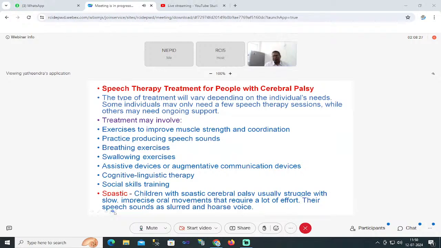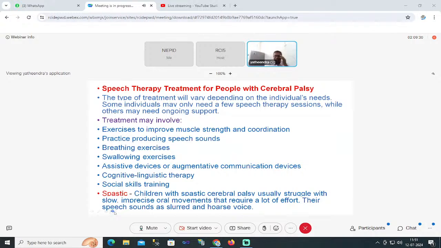Then assistive devices. Speech is not at all possible for some children with cerebral palsy, so some sort of assistive devices can be introduced. One is the headband with pointer. The child will be typing with the head on a system for communication, whatever he requires for regular and special needs, as well as for communication. The child types with the support of the headband and pointer, and the words will be visible on the screen of the system or laptop. So that can be one sort of assistive device.